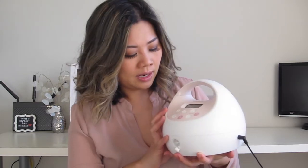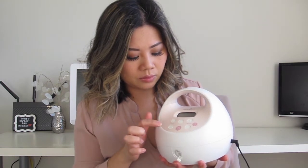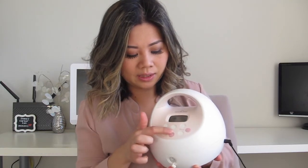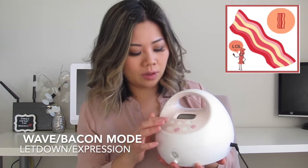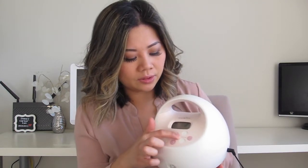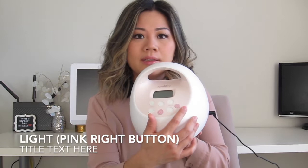And so let me just give you guys a little rundown. On here, it has a cycle button, and then it's a plus or a negative, okay? And then you have this pink thing in the middle, which is the power button, obviously. And then you have what I call the wave or the bacon, because it looks like a bacon. So yeah, you'll push this, and it pretty much, to me, is like more power or so. And then also the vacuum, there's a plus and a minus.